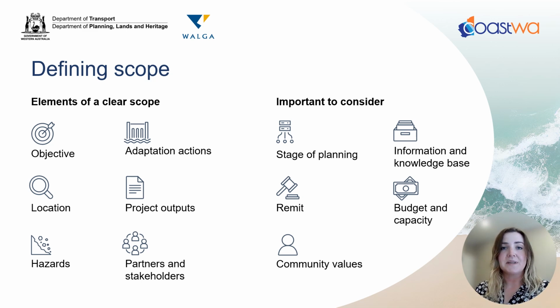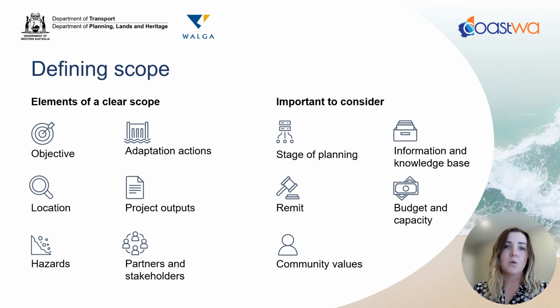Similarly, which adaptation actions are you looking at for this benefit distribution analysis? Is it multiple different actions? Is it one specific action? What are the project outputs? So do you want, and this is closely aligned to the objective, do you want a specific funding model? Do you just want a report setting out what are the benefits and beneficiaries? So yeah, considering that is really important.